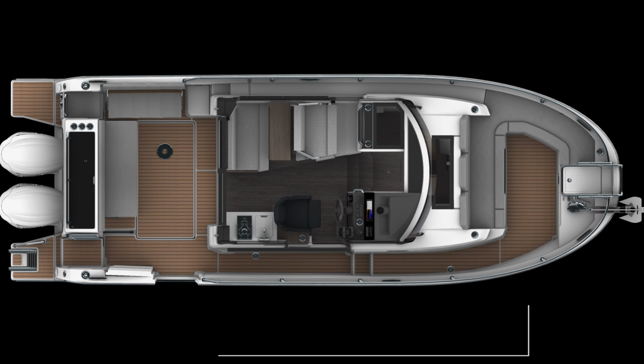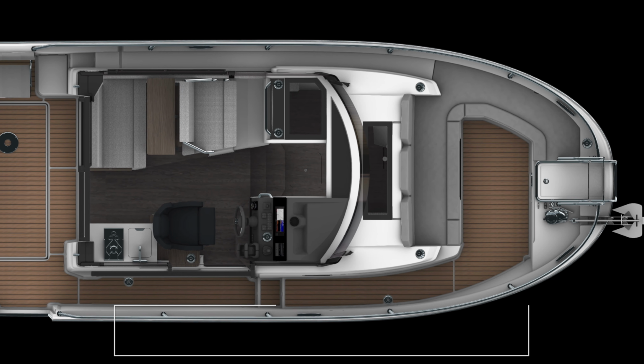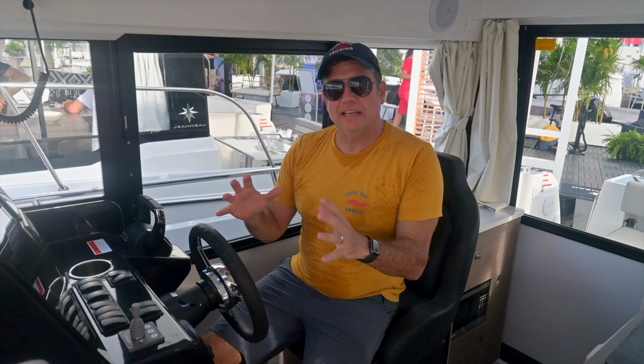This is a great boat with all that versatility, both the living space, the entertaining space, and then the adventure outdoor space. There's a lot to love about this boat that's designed for adventure, has a lot of versatility. It's a boat that I'm surprised how much space it feels like it has on board, really smart layout.